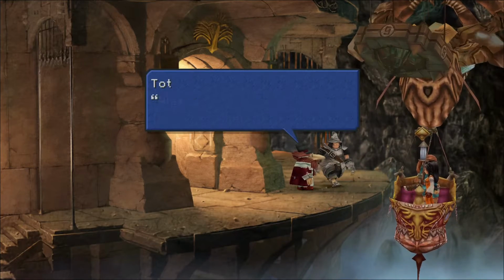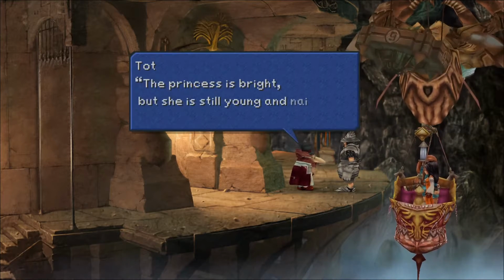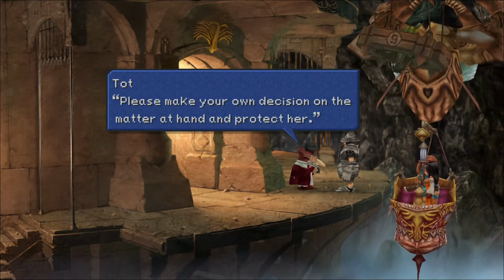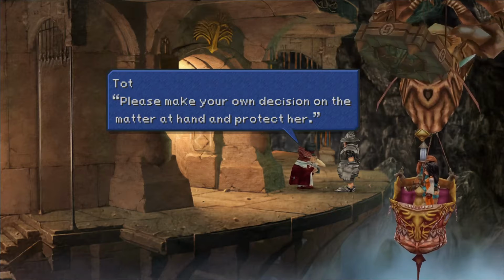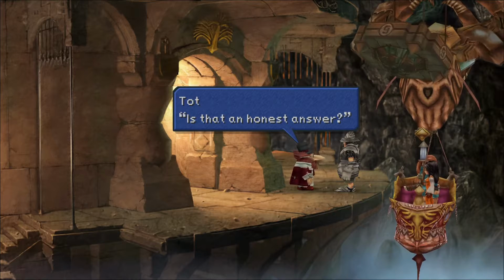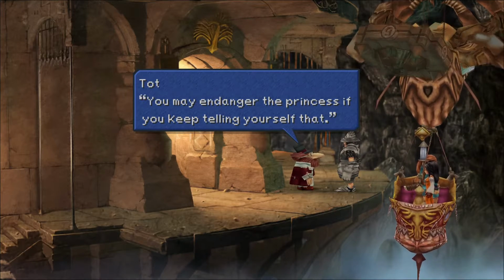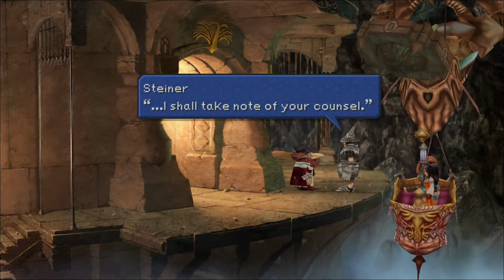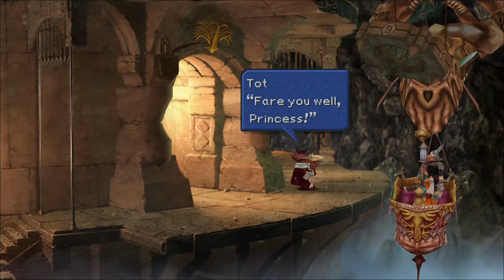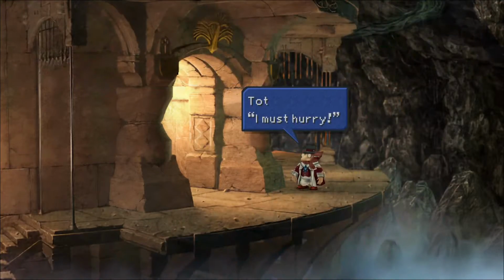Here we go. Please look after the princess, Master Steiner. Of course. Princess is bright, but she's still young and naive. I'm concerned about her safety. Please make your own decision on the matter and help and protect her. I am but a humble knight. I cannot exceed my authority. Is that an honest answer? You may endanger the princess if you keep telling yourself that. I shall take note of your counsel. Goodbye. Fare you well, princess. Take care, Dr. Tot. Okay, I must hurry!